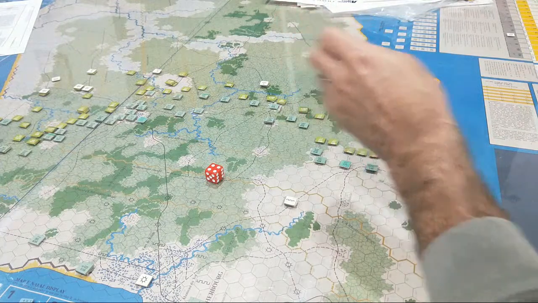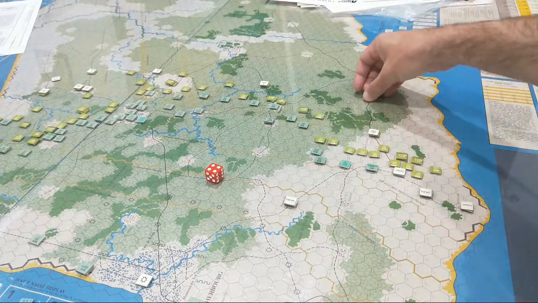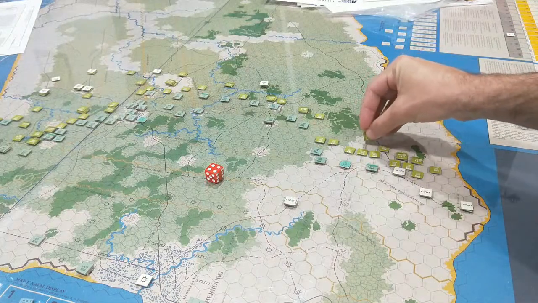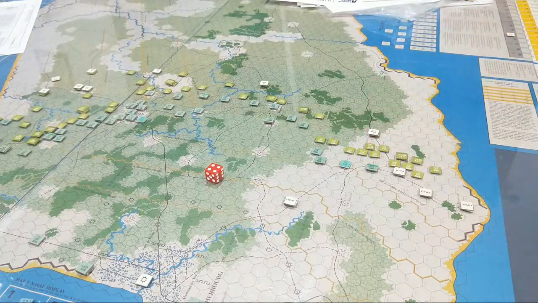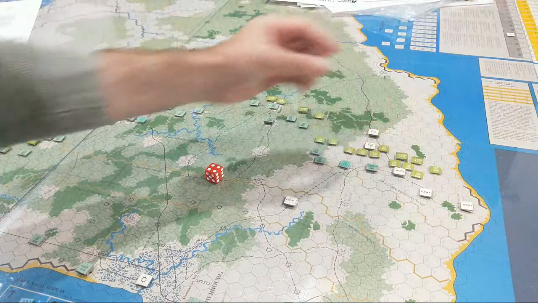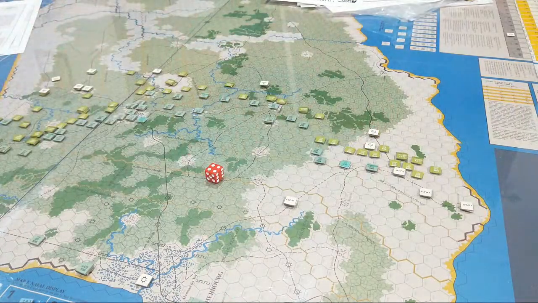And oh yeah, this artillery will have to move as well. 1, 2, 3, 4, 5, and because they've moved, they will now have an out of battery 2 counter placed upon them. Basically 2 turns before they can fire again. Okay, that's all the US movement.